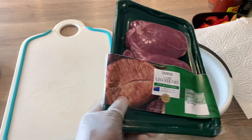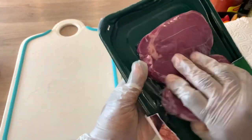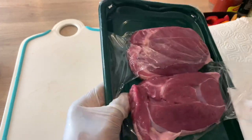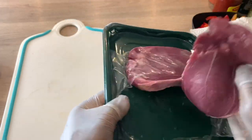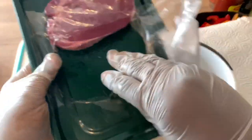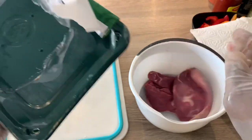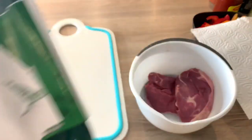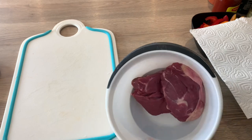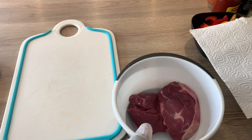So first thing I'm going to do is open it. So that's what it looks like. Lamb leg steak. This is lamb. So I am going to be using 2 of it. So I'm going to go and wash it now with salt and water for a few minutes. Maybe I'll wash it 3 or 4 times, then pat it dry so there's no moisture.